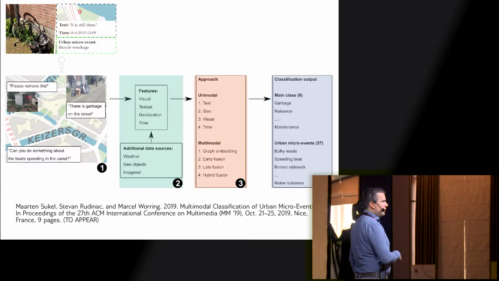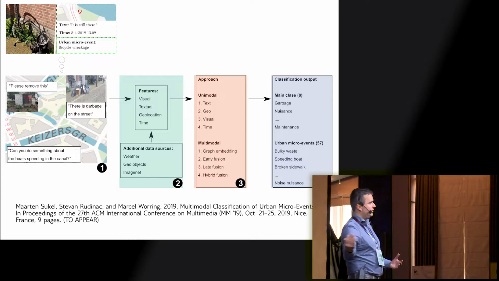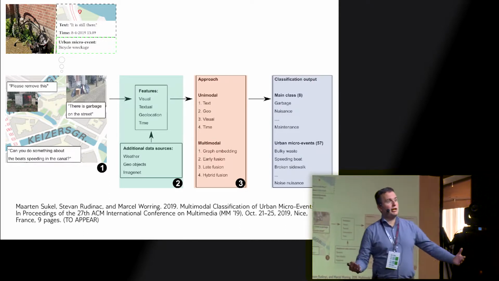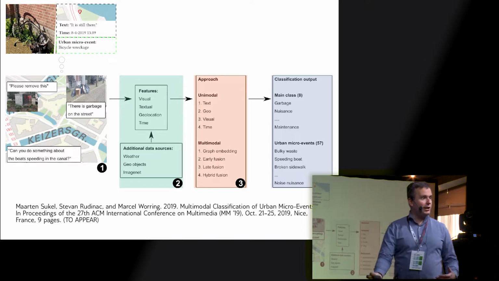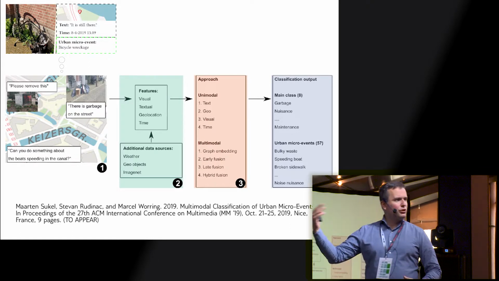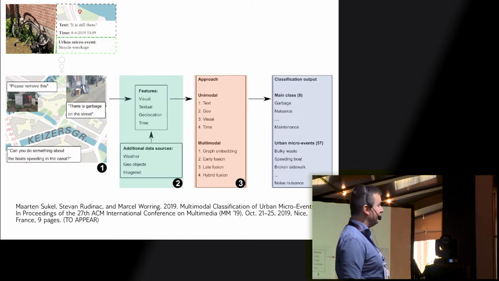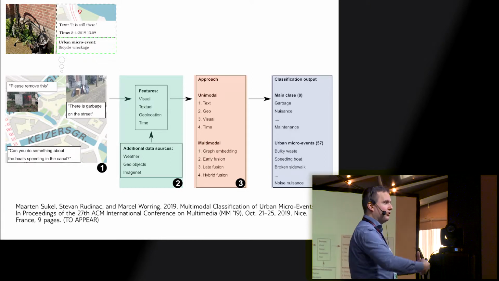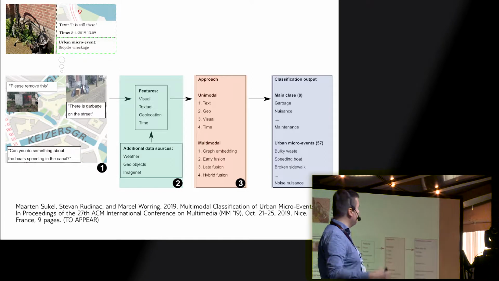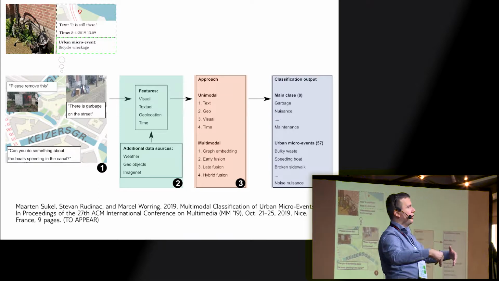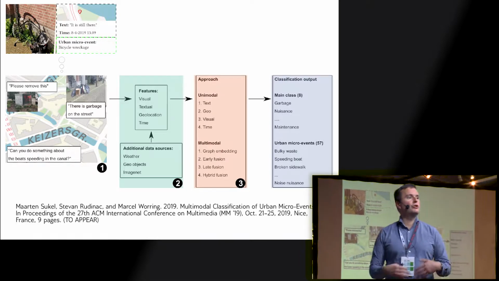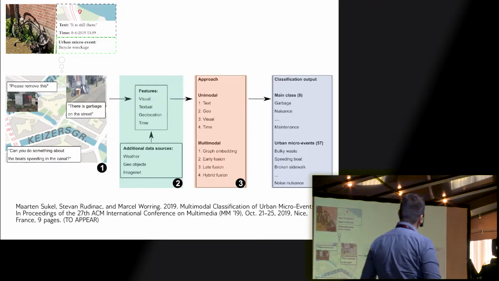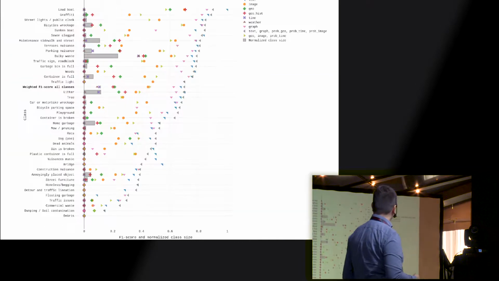Then we extract lots of visual and textual features. We also analyze information from the GIS databases, for example, what's in the neighborhood. So if there are cafes in the neighborhood, there is a higher likelihood that there are going to be complaints about the music, complaints about the garbage, and so on. So we incorporate it all into something that we call a multimodal fusion framework, how to fuse information from all these different streams. And on top of that, we do some learning, either old-fashioned learning, or some kind of new fancy deep learning on graphs, to connect it all, to finally classify that information in the correct category.